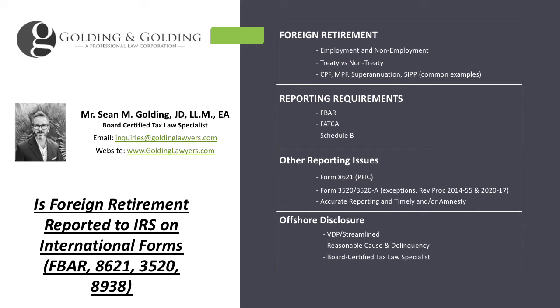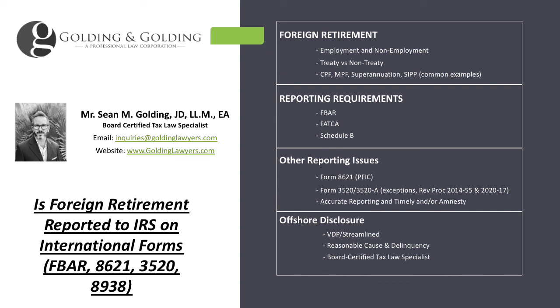More of a catch-all is new Revenue Procedure 2020-17, which provides, the goal is to avoid duplicative reporting. Back in the day, the Canadian RRSP and RIFs were some of the more common types of reporting, and with the globalization of the economy, there's many more types, not that the IRS can come up with a specific rule for each one. And so 2020-17 just basically goes with the idea that to minimize duplicative reporting, if a person has a type of foreign employment deferred tax pension or non-retirement deferred tax pension, and it's tax deferred in that country, and it meets various requirements under the revenue procedure, which are a bit ambiguous as most revenue procedures are, then it can avoid reporting on the forms 3520 and 3520A. Again, sort of like the other Rev Proc 2014-55, it still does require reporting for things like FBAR and FATCA.